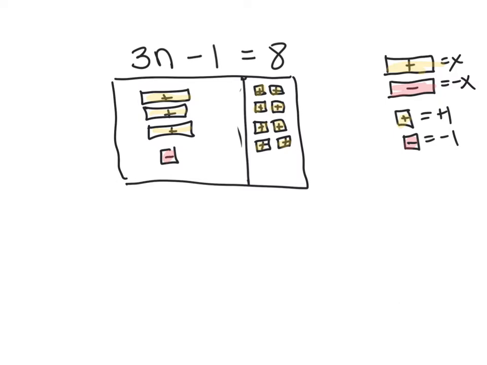One more example, we've modeled 3n - 1 = 8. There's three n's or three variables, there's a negative 1 here and then there's eight positive 1's there. My goal is to isolate down to one variable. I'm going to start by doing the opposite of this negative 1. If I want to take negative 1 away I need to go ahead and add 1 on top of it. And if I add 1 to it, remember our zero pairs? So if I add that one to this side, they are zero pairs and they will cancel each other out. But if I added one to one side I must add one to the other. So we used inverse operation, opposite of negative 1 was positive 1 to cancel that out to both sides of the equation.